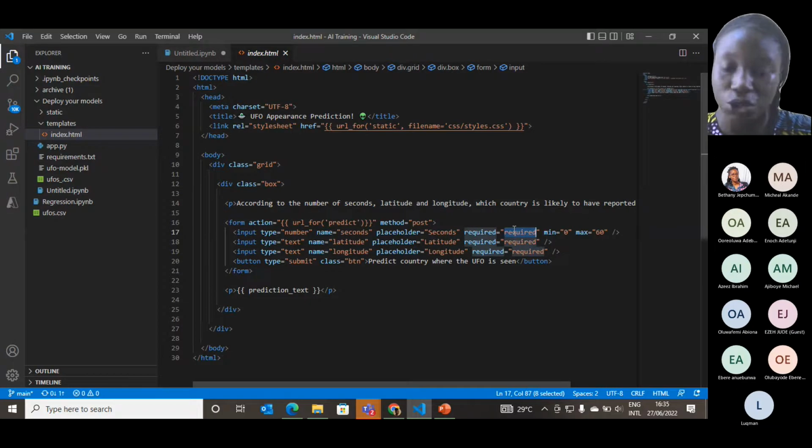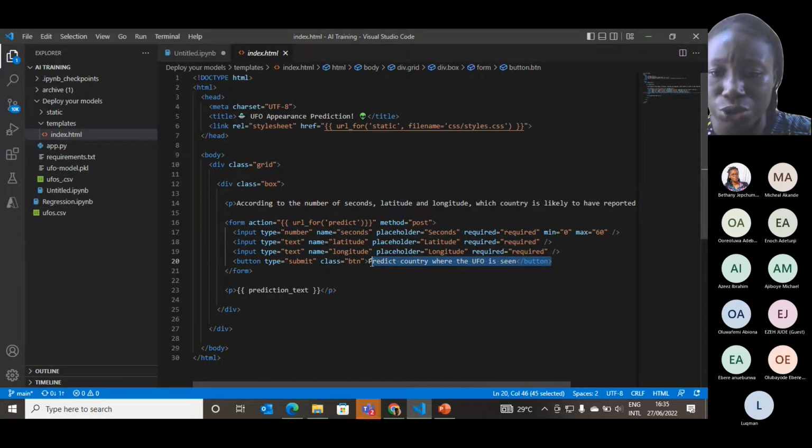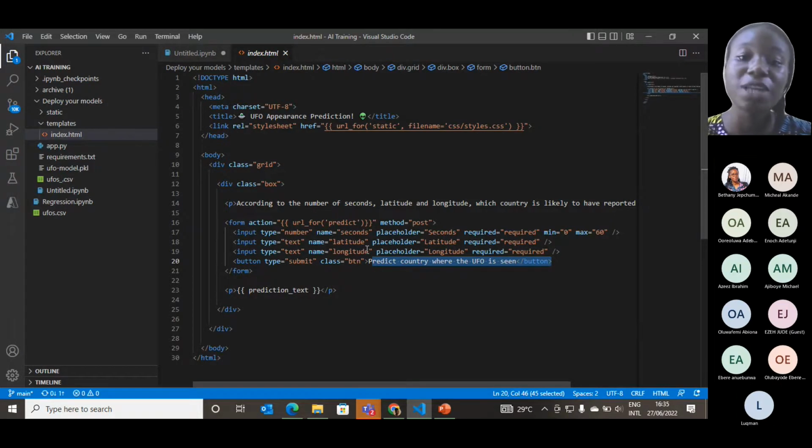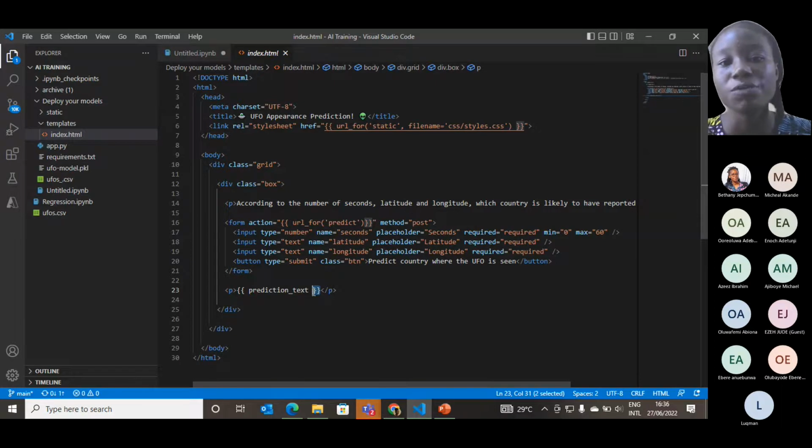That is, yes, these variables are actually needed for prediction. And then when you click on predict, the country where the UFO is seen is going to return a value, which is the prediction text. This is going to be displayed here. Now, if you notice these two curly brackets, what does it mean? I initially talked about templates and dynamically changing values.